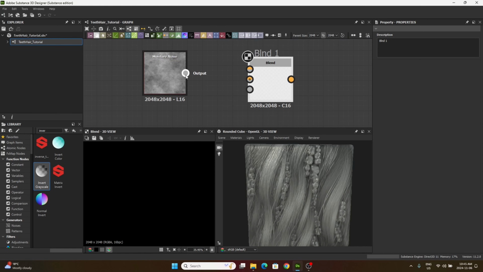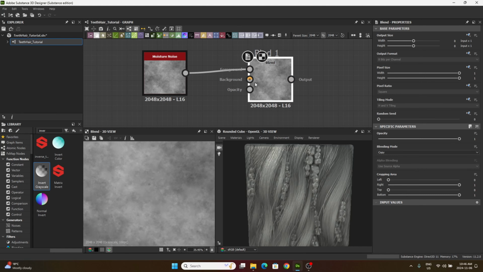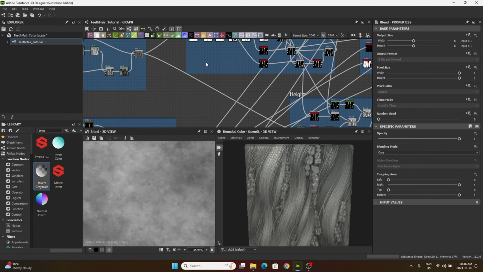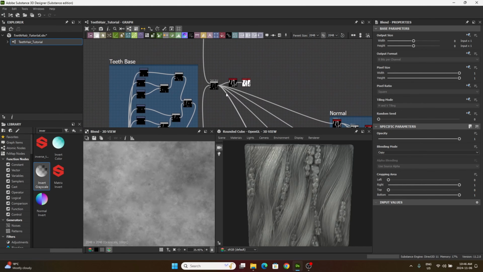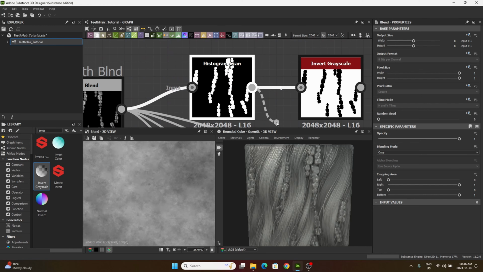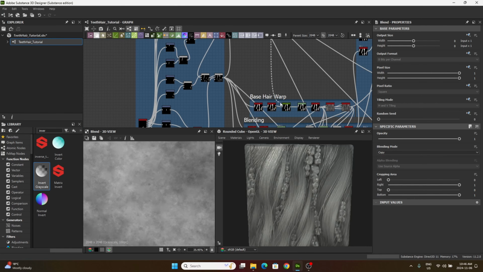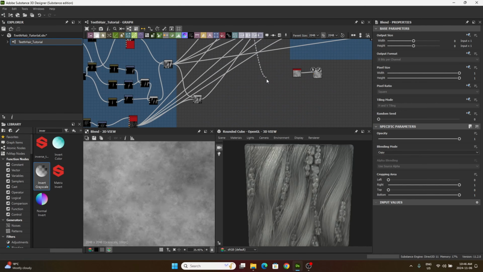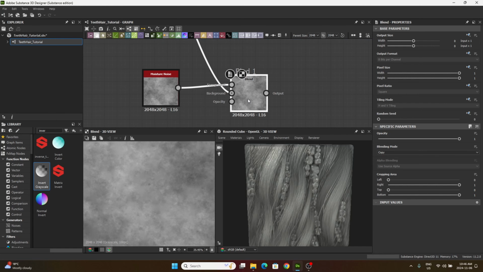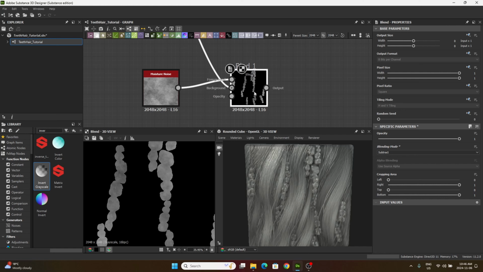And for the foreground, I'm going to plug in this moisture noise. And for the background, I'm going to plug in this histogram scan that I just did. And then I'm going to set the blending mode to subtract.